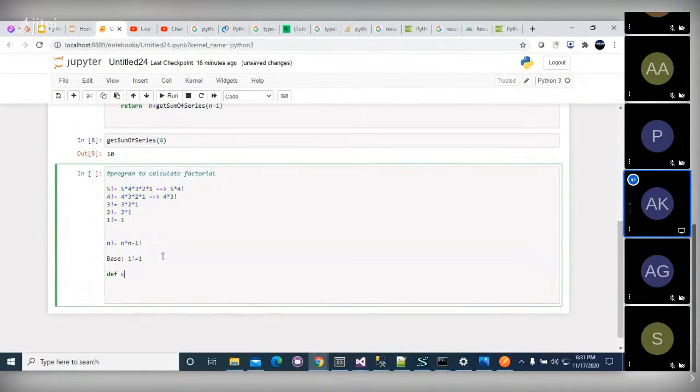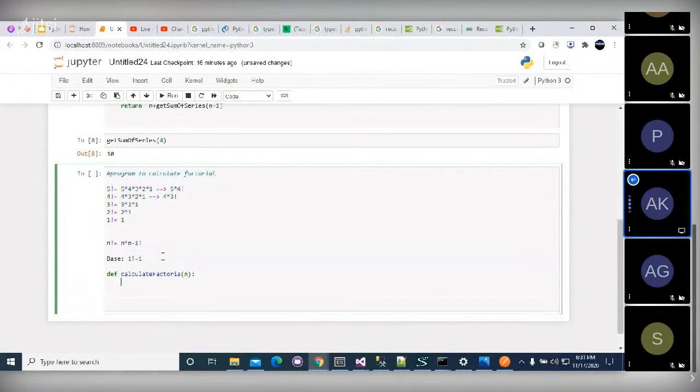So write our program, def calculate factorial. We pass n here, and we will return here what? Return n star calculate factorial n minus 1.